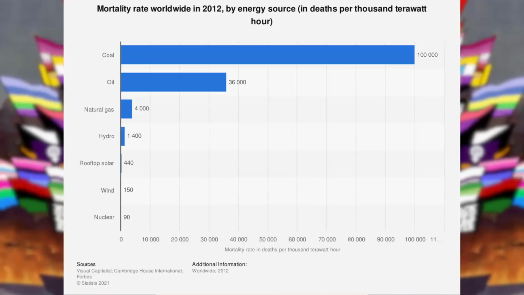So yes, radiation is terrifying because you cannot see it. And radiation poisoning is a very unpleasant death. But so is lung cancer. And the thing is, coal, oil and gas power plants just throw their toxic waste into the atmosphere, where nuclear energy doesn't release any radioactivity unless there is a serious accident.